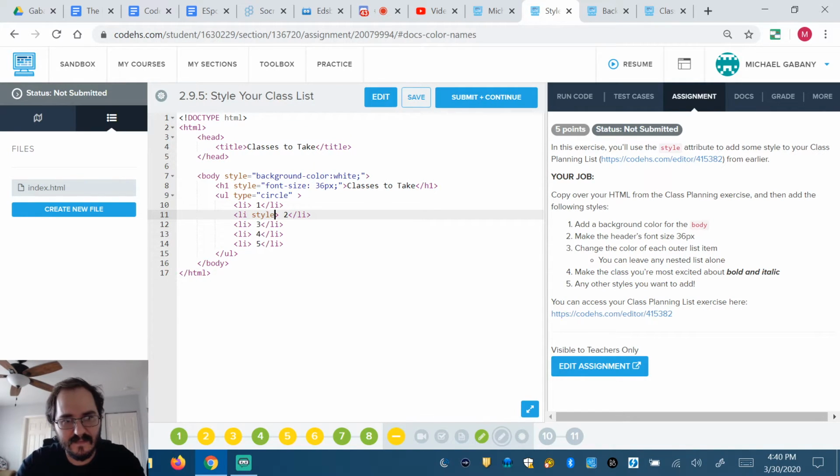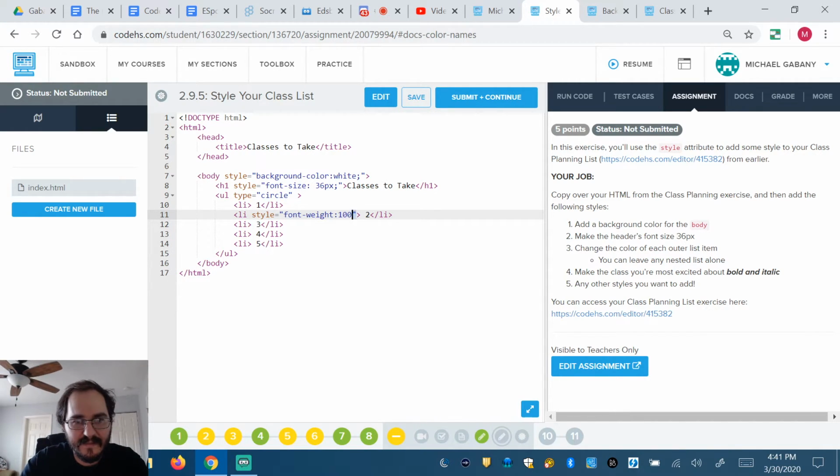Okay. Style equals quotation. Now when we do bold, that's font weight. It gets thicker. Equals, I don't know, 100.